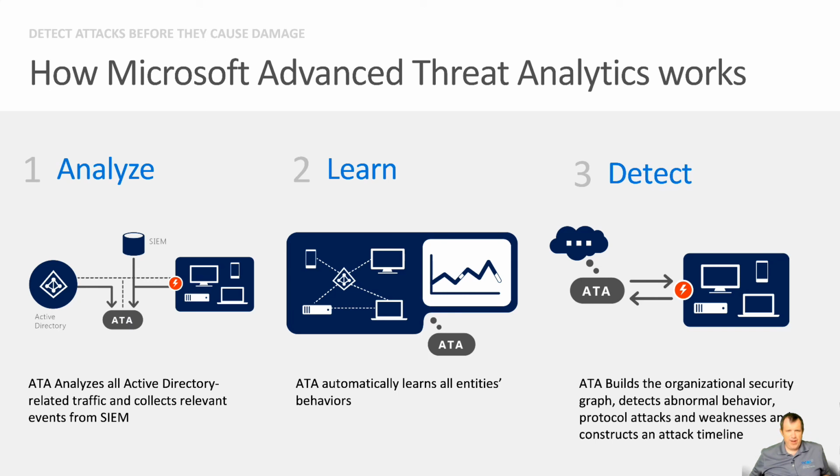And so the way threat analytics works is that Microsoft gets all the Active Directory related traffic and collects relevant events from SIEM, which is endpoint management. It learns all the typical behaviors of the application. So ATA learns all those things and what they normally look like. And then it will build an organizational security graph, which helps them detect suspicious activities, but not before they've been verified. So this leverages years of world-class security research to detect known attacks and detect issues taking place regionally and globally. And it will automatically guide you, asking you simple questions to adjust the detection process to your input.